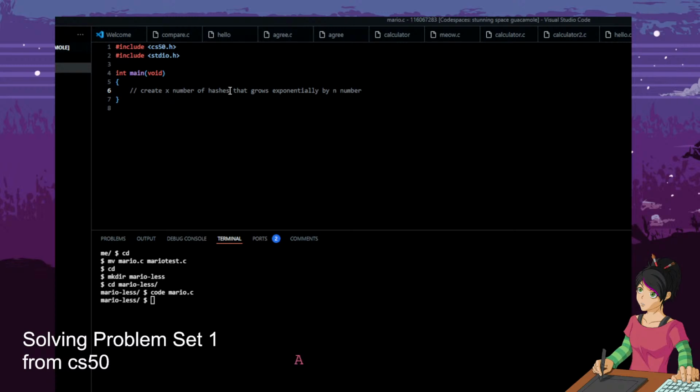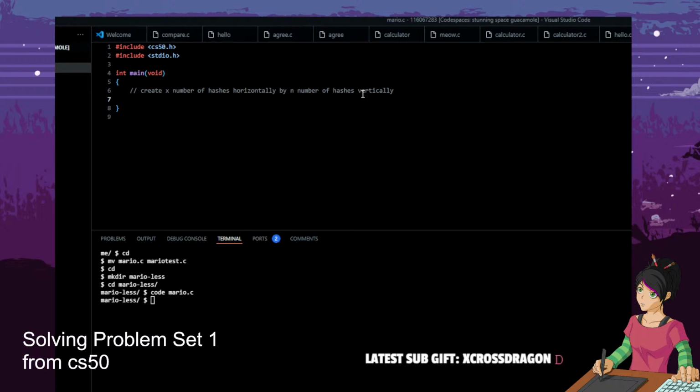Create the x number of hashes horizontally by n number of hashes vertical, which I think is the logic I mean for this.